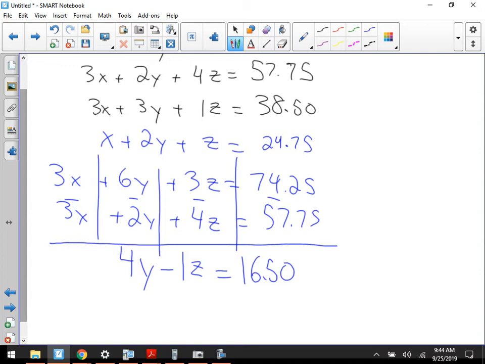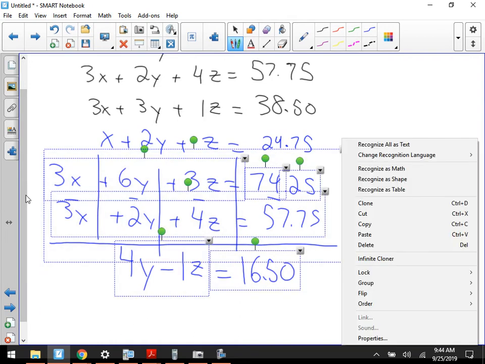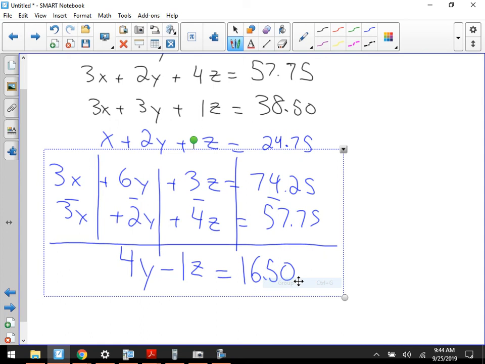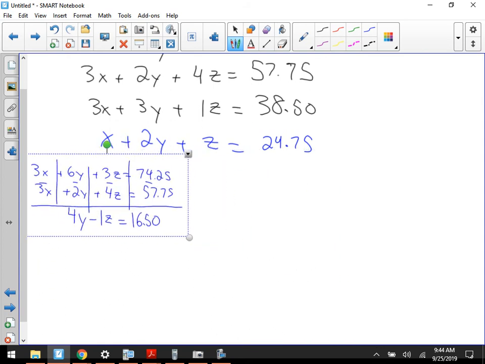I don't know if anybody did this method or not. Same idea. We just eliminated the x value in the 5775. We do the same thing with the second equation. Get rid of the x's again. I'm going to multiply that bottom equation by 3. Just shrink this a little bit here. So if I multiply all that by 3 again, I get the same values.